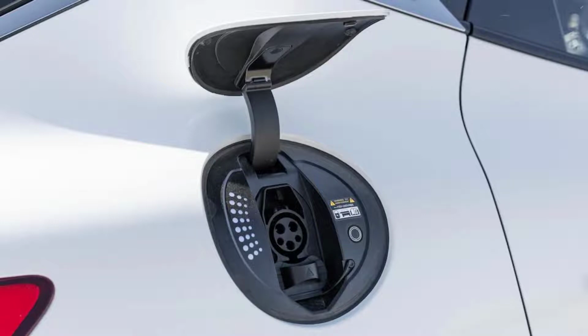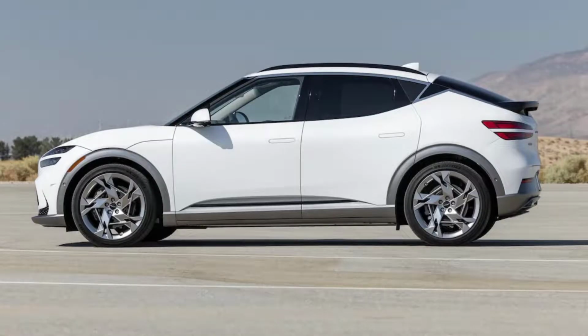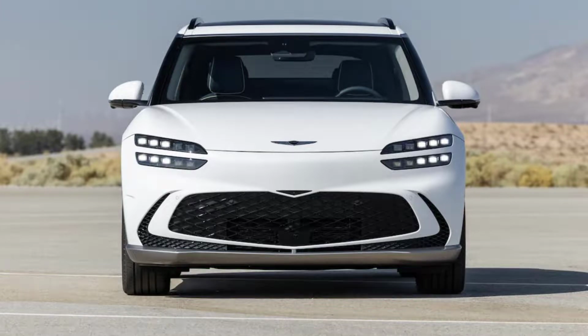But Hyundai and Kia offer the same 77.4 kilowatt-hour battery pack and can clear 266 miles and 274 miles when equipped with dual motors. They also match the GV60's charge times and the advanced version's power output, plus they're cheaper. The Ioniq 5 costs $56,295 when comparably equipped to the $59,985 base GV60, and the equivalent EV6 is $57,965. The other two are more widely available, as well. The Genesis is currently sold in just 8 states.